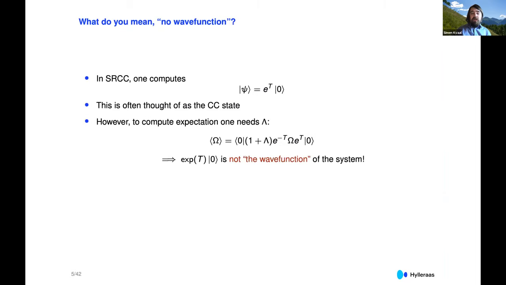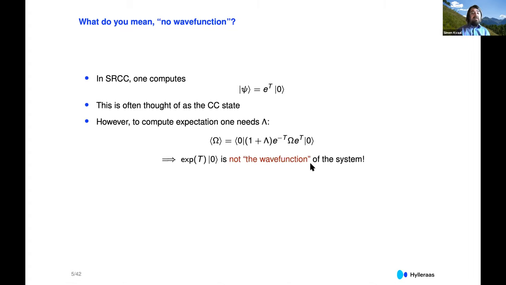However, if you want to compute some expectation value or do other physical predictions, you need the Lambda operator — the Lagrange multipliers — whatever you would like to call them. So then you have this expression for the expectation value, which means that the exponential acting on the reference is not the wave function of the system in the sense that it represents the state of the system. You need more than that.